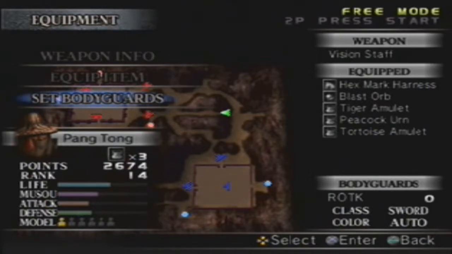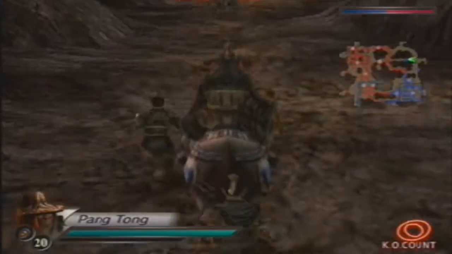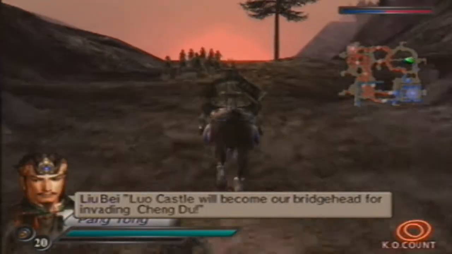Now, in this stage, there's two things. This was actually a stage that if you manage to keep Pang Tong alive, he'll come back and help you out at the end of Cheng Duo. At the same time, Pang Tong also has a level 10 weapon here.